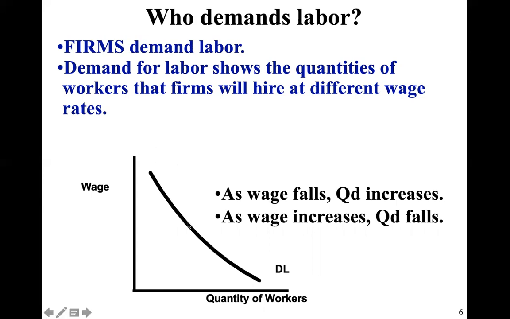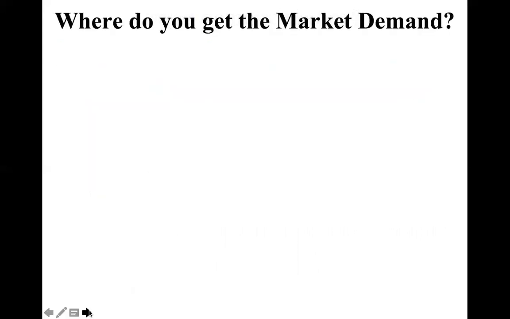And as you can see from this curve here, as the wage falls, the quantity demanded increases. And if we go back the other way and were to increase the wage, the quantity demanded is going to fall. Okay, if the wage is up here, really, really high, then firms are not going to want to hire that many workers. On the other hand, if the wage is down here and it's really, really low, then firms are going to say, wow, I can afford to hire a lot more workers when the wage is that low. Okay, so that's the demand curve for labor.